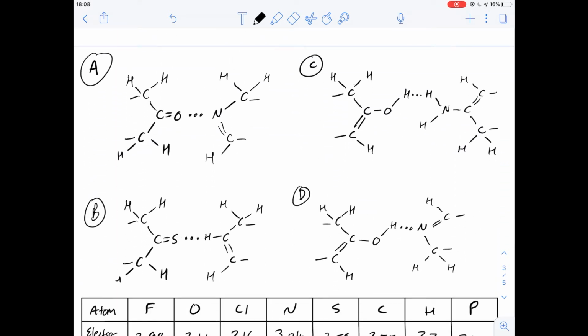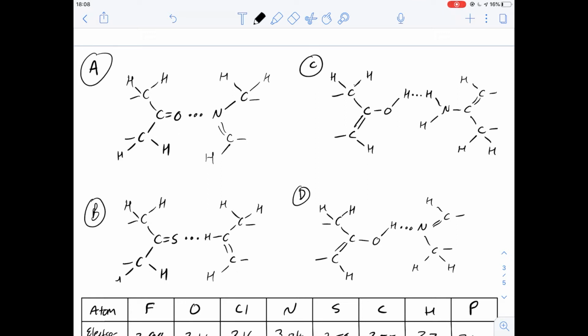Question 8, then. I've drawn out all the different versions of it, and it says, of the following, the attractive interaction between atoms of these two molecules that are the same distance apart, which is what those 3 dots means, would be strongest in which one? So which bond that's formed here over this 3 dot distance is going to be the strongest?